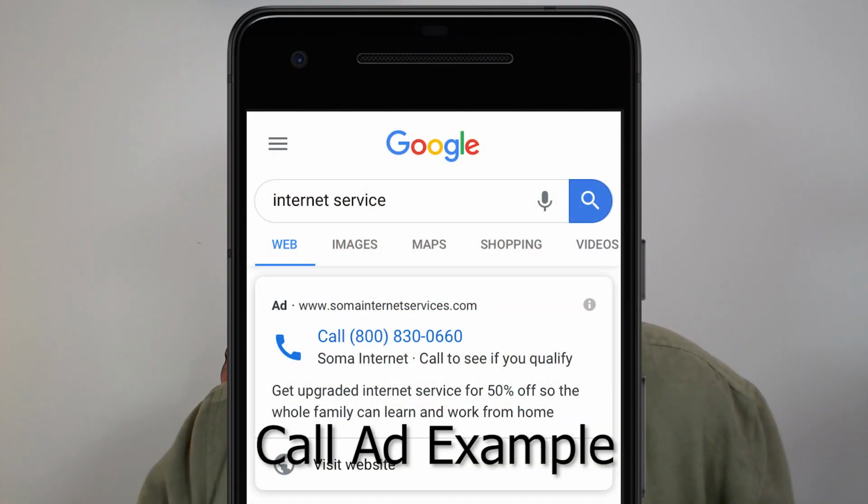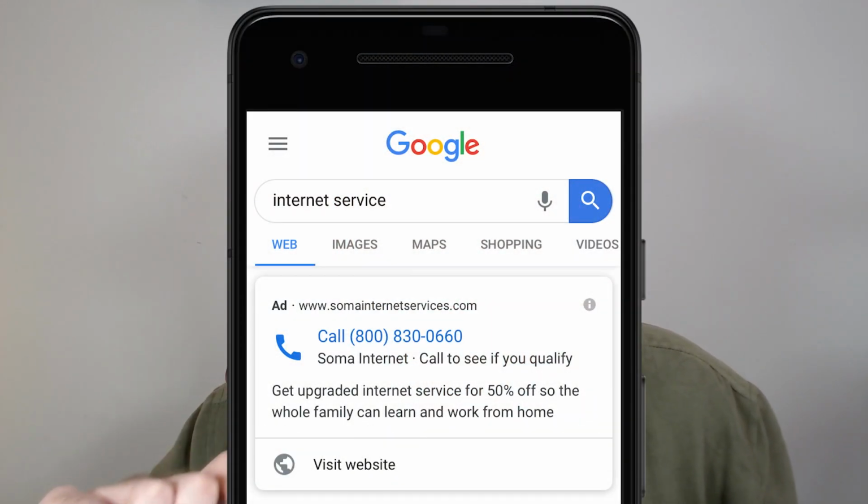If you want a tutorial on how to create a successful call-only campaign, I'll link it up above. It walks you through start to finish on how to create a call-only campaign. Again, super simple, super easy to run. I really love these ads. All this ad does is allow the person to click on the ad and then directly call you. It's a very, very simple process. However, they are slightly more expensive than other types of ads, so you have to keep that in mind. But the trade-off is you are getting phone calls as opposed to sending them to a landing page or a website.